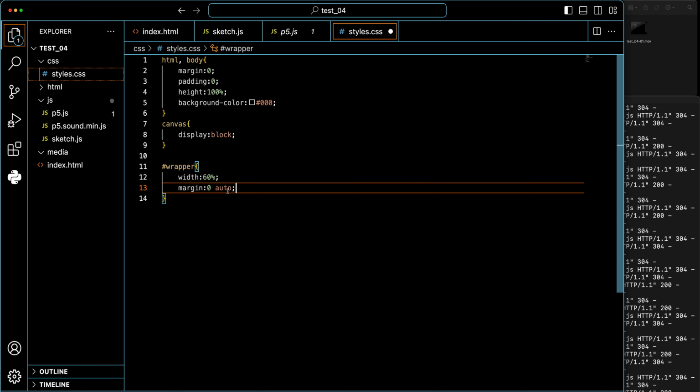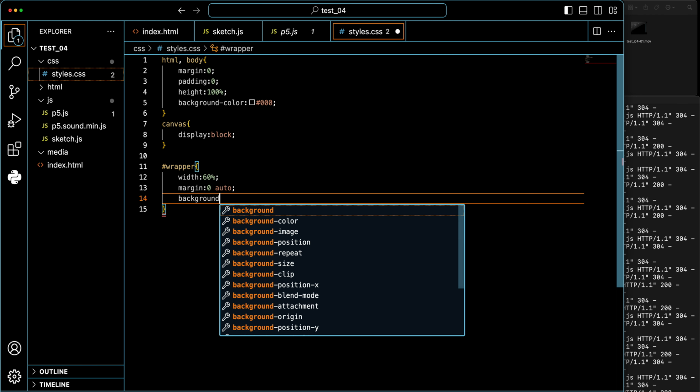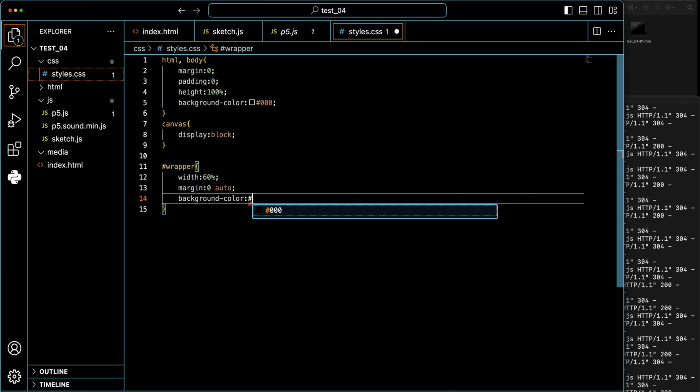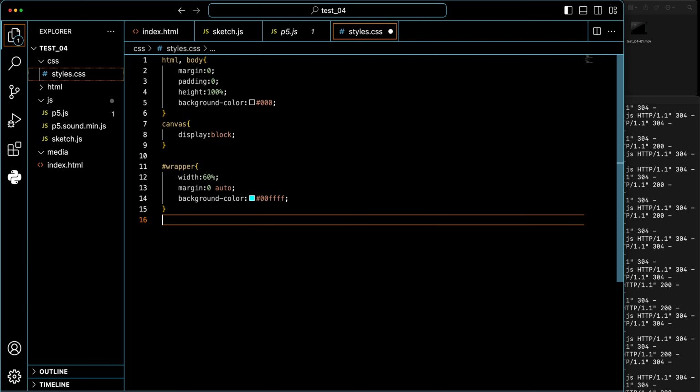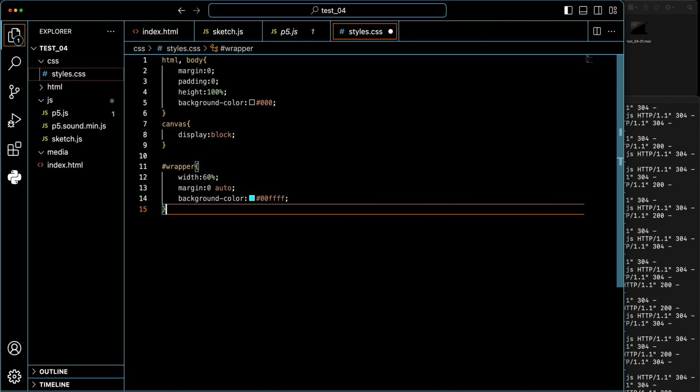Okay, let's change the background color, just some random color, 0 0 0 0 F. Let's see what that does first before we do H1.